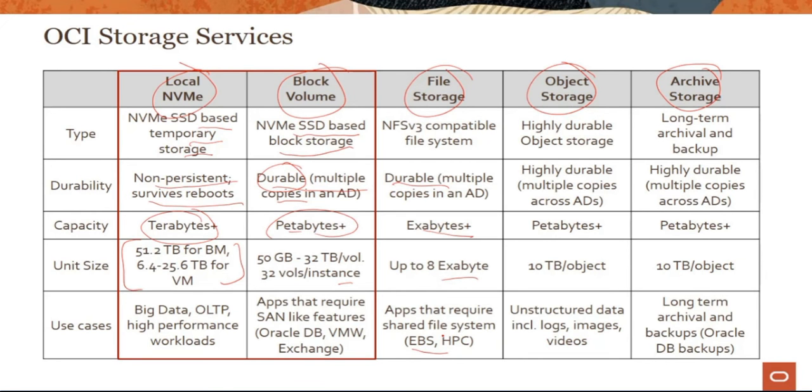And then the last two storage services you can think of as storage for the web. If you have a lot of unstructured data, you would store it in object storage. Highly durable. We maintain multiple copies across the data centers in a multi-AD region. Capacity is petabytes, and you can see some of the numbers here. And as I said, this is good for unstructured data.